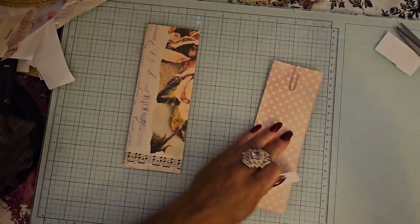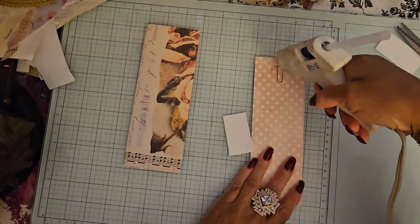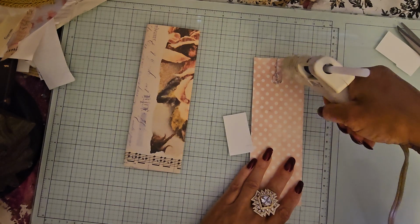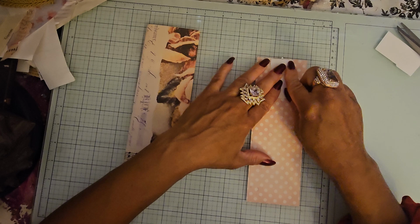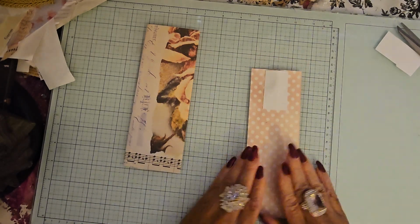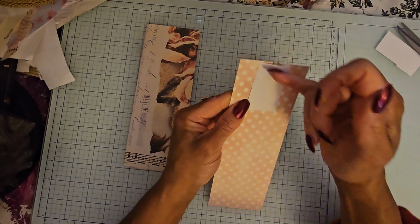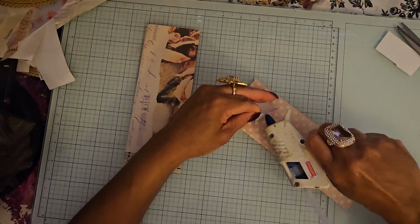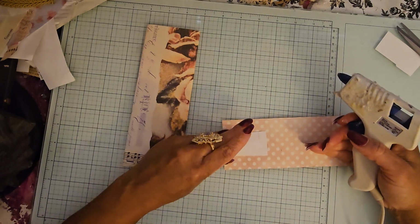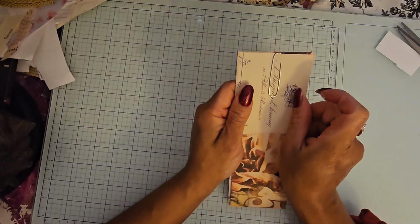And you're going to take a whole bunch of hot glue. Oh, we need some more glue sticks. Okay. You're going to take a whole bunch of hot glue and just put it here, a big old gob. Don't get too close to the top though, or it'll squeeze out everywhere, which it just did. What that does is make sure this paper clip gets held in. And if you need to, on the sides here, just put a little bit more glue. There we go. This is just going to ensure that it holds that paper clip down, and nobody's going to see this. So now this is on the back of this, and this is going to get glued down.